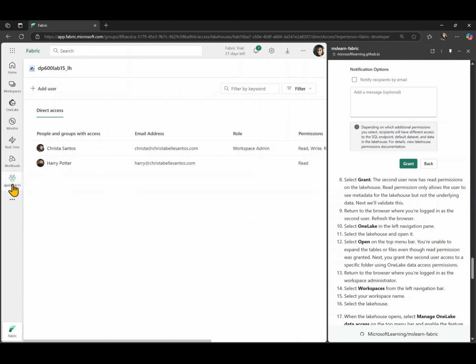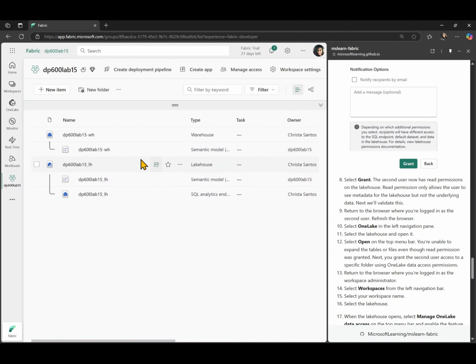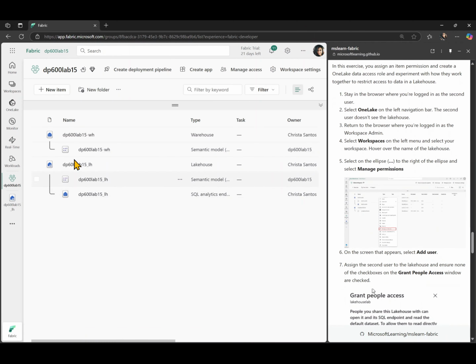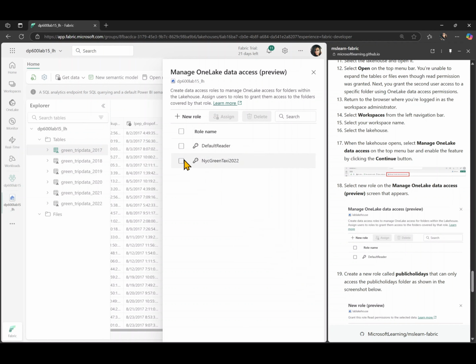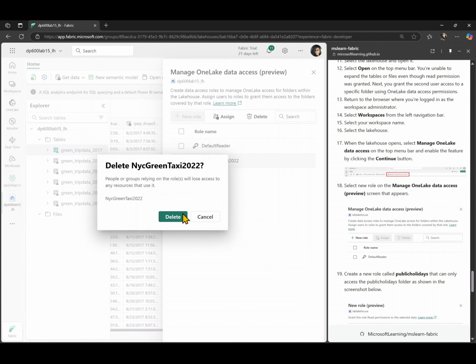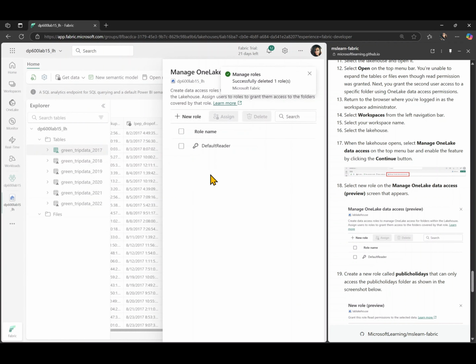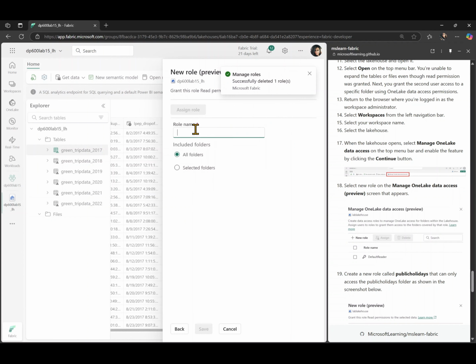Let's go to the workspace and let's select the lakehouse. So we're going to go to the lakehouse and we're going to manage the permissions now. And we're going to delete this role that was already existing and we're going to recreate it. So I'm going to create a new role, which is going to be NYC green taxi, and it's going to be only for 2022.